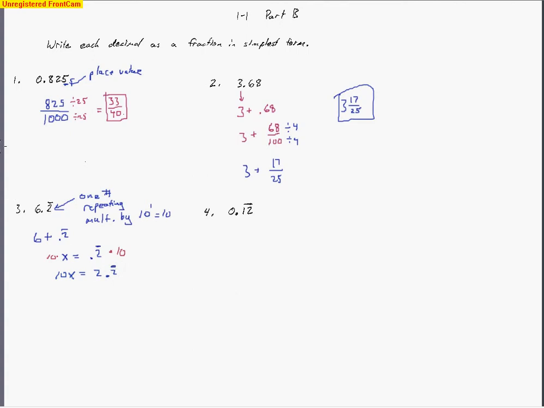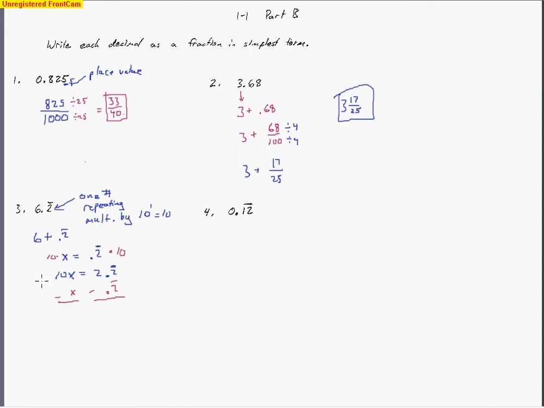So now I'm going to get rid of that repeating, and this is how I'm going to do it. I'm going to subtract the 2 repeating. I'm going to go minus 2 repeating. But I'm going to do it from both sides, because what I do to one side, I always have to do the same thing to the other. But remember, x equals 2 repeating. So if I subtract x from both sides, it's the same thing, because x is 2 repeating. That's what I said it was.